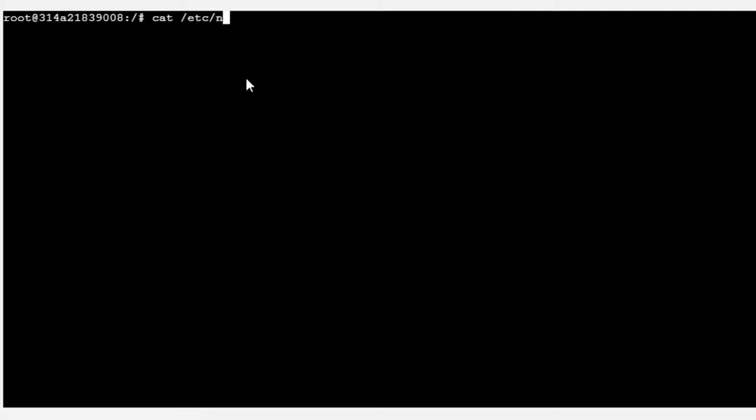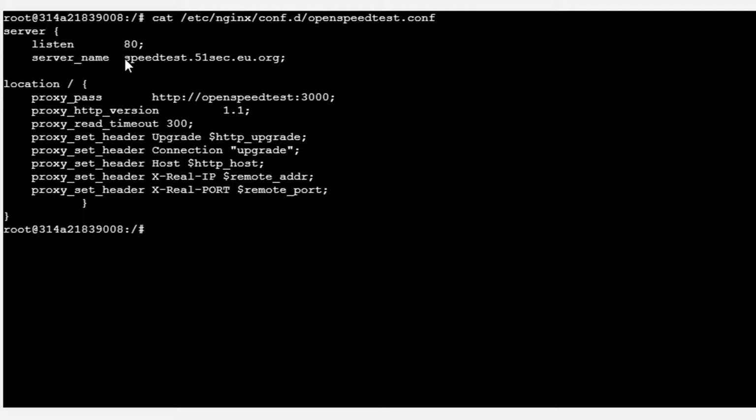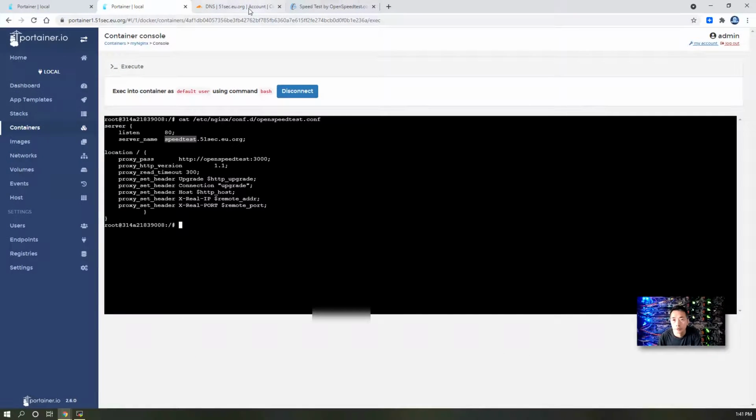That is what I did. So I am basically telling my reverse proxy server nginx that anything coming for speedtest.51sec.eu.org will automatically be sent to the OpenSpeedTest Docker on port 3000.